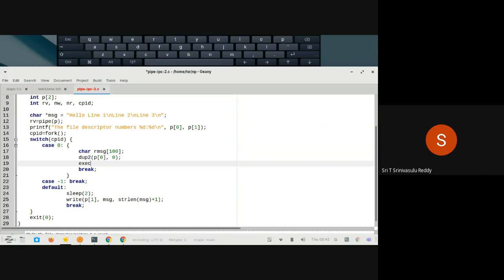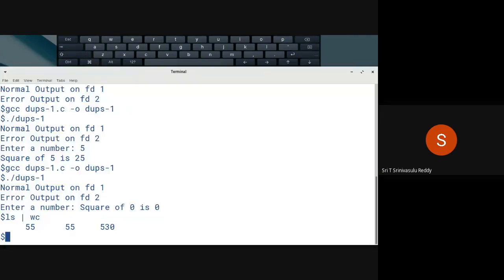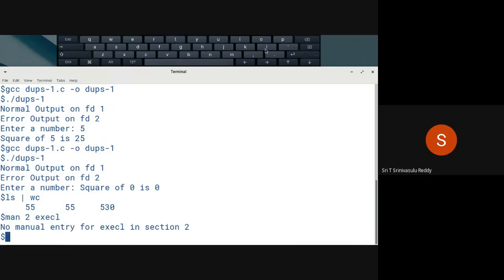So let us run this using exec L. The other day we have seen the parameters it requires. It's a loader, it's going to load exec L.